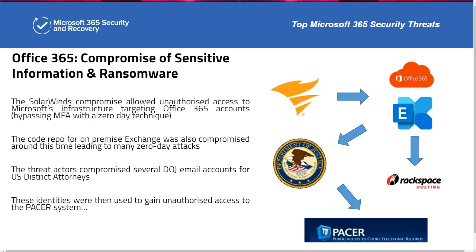That way, the bad people were able to take over those accounts and look at privileged information within the Pacer system that you or I had, if you had a non-privileged Pacer account, which you can get quite easily, would be able to access. And it's quite possible documents could have been stolen, documents could be potentially modified, and things like that. Although there is logging and extensive logging capabilities within the Pacer system, but the point is that this Office 365 compromise, because of credentials, allowed an advanced persistent threat actor into a system that is quite sensitive. And that is sort of one of the biggest threats for organizations.